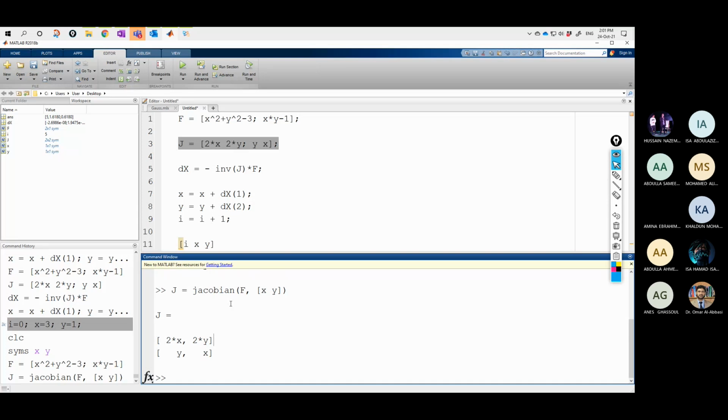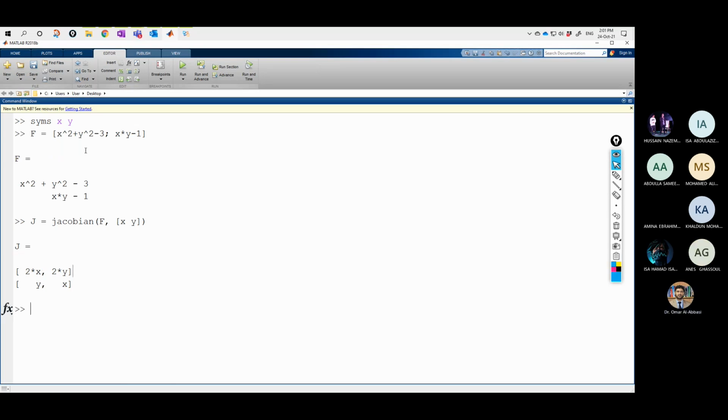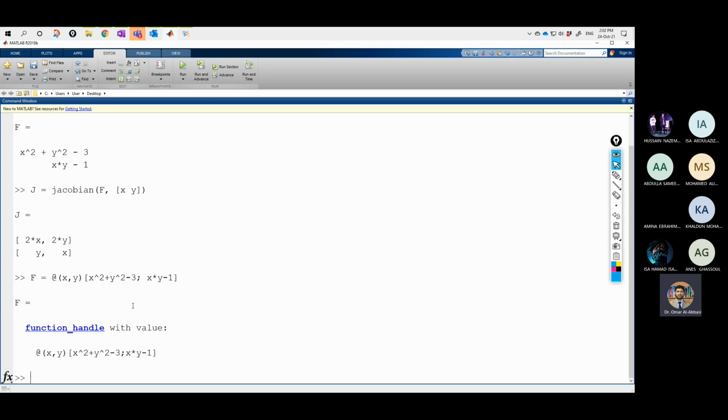So, right. This is the function. I will say f is a function of x and y.